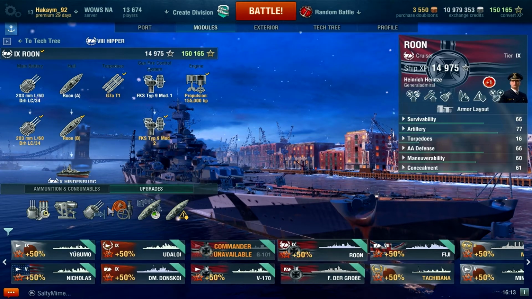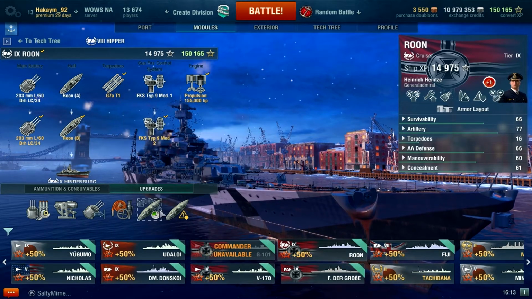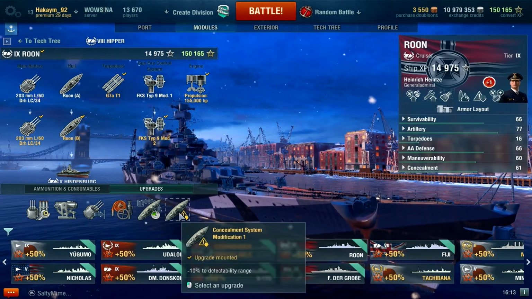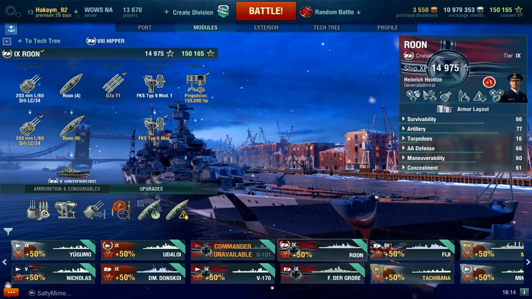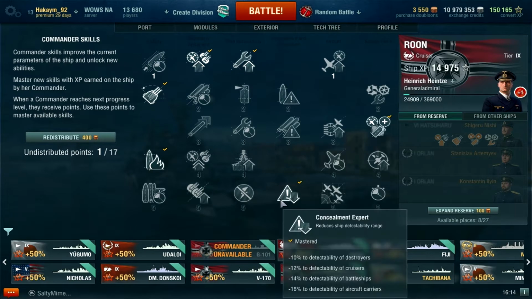Not always saying that the Roon is designed for sniping, but it does a pretty good job. Damcom 1, and then steering gears mod 2, as well as system concealment mod 1. Now my captain is, I believe, a 16, 17 point captain at the moment. Very similar to what I've done. Obviously went for basics firing training, basics of survivability, expert marksman, superintendent, demolition expert, and concealment expert.